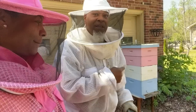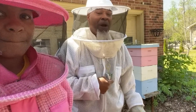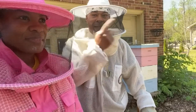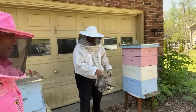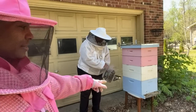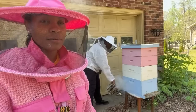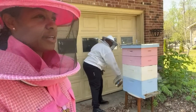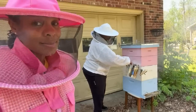And this hive may stay here probably another 30 days or so, or maybe a little longer. Probably should keep one here. We'll keep one here. But we've got to see if it needs a split now. We're going to figure that out, like, now. We're going to figure out, do they need a split or do they just need a box? Hoping they just need a box.